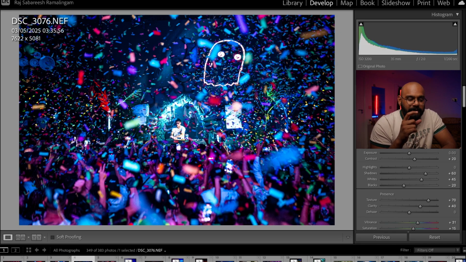And the shutter speed, I could have gone higher than 1 by 200 that you see here. Probably something closer to 1 by 400 or 1 by 500 would be the ideal shutter speed for this scenario, so that you are pretty sure that you won't be missing the action. The only thing I was concerned about was there was not enough light, and I had already pushed the ISO to 3200. I could have pushed it even more, but I didn't want to. So I just left it at 3200 and tried to gain back the exposure using shutter speed. That's why I was shooting at 1 by 200.